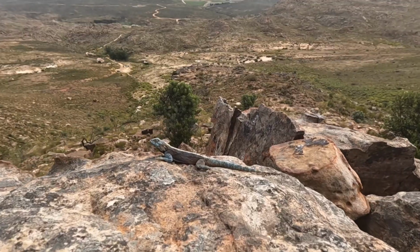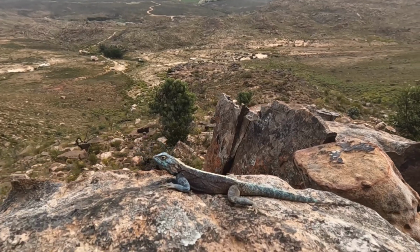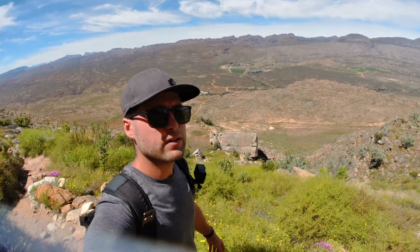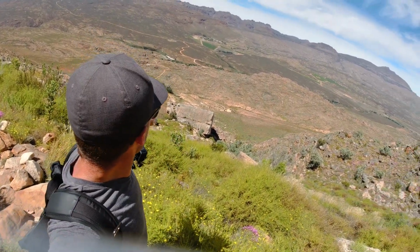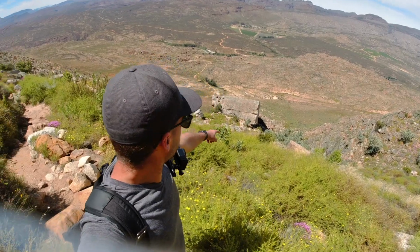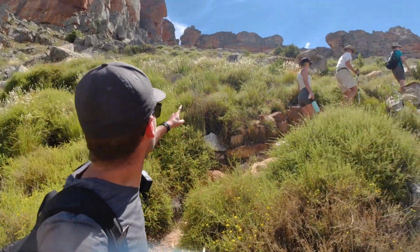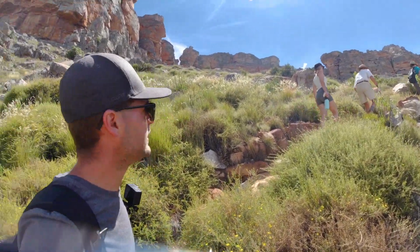These little lizards are all over the place. Different colors, different sizes, but they all love the sun and they're all a little bit skittish. Well, now we're in the slightly much steeper section. You can see if you look way down there, it's where we parked. We're coming up this through a bunch of switchbacks. We don't have that terribly far to go. It's still a pretty long ways. We're going up there, the crack. Slowly making progress.